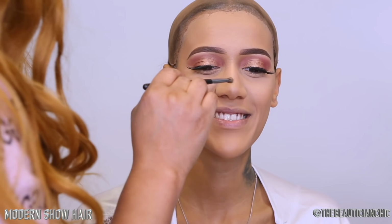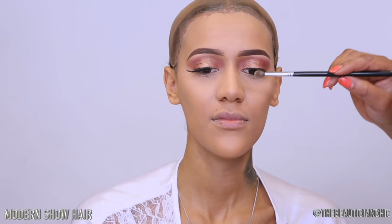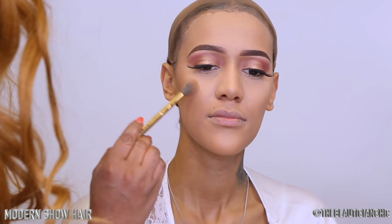That's a new nose. Yeah, nose job. Because it's still contoured but not harsh. Not really harsh. So now we're going back to the contour. So this is a contour. See how that is coming together?